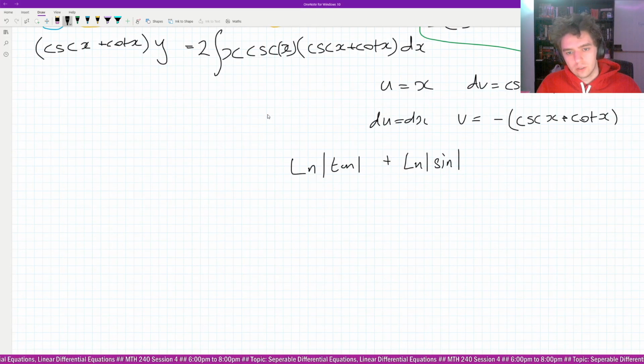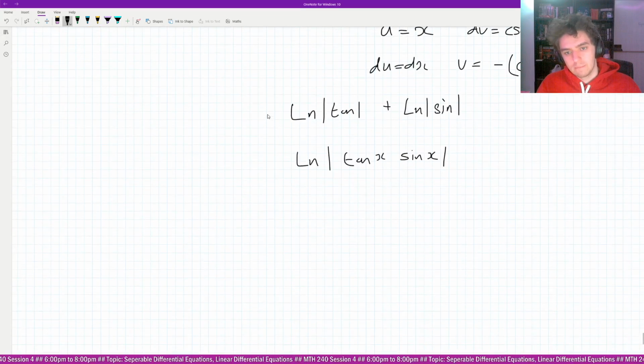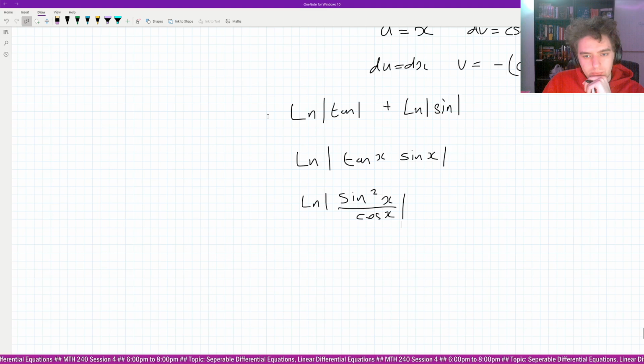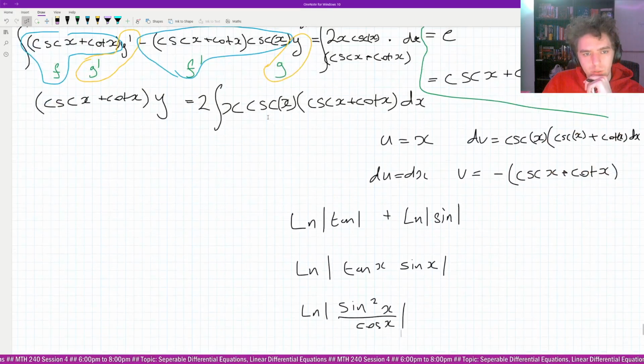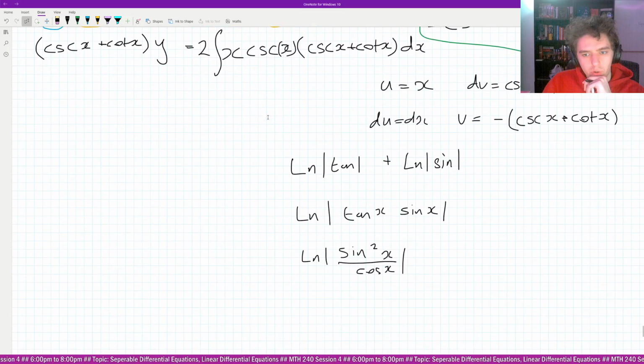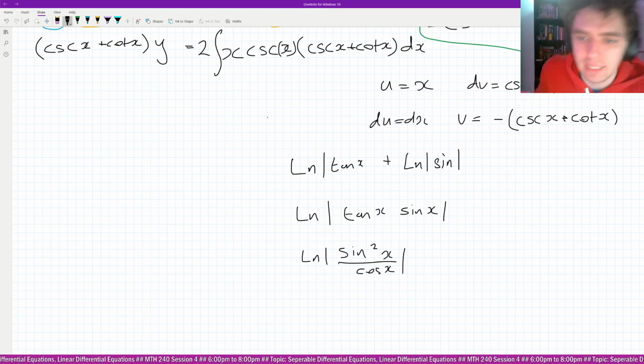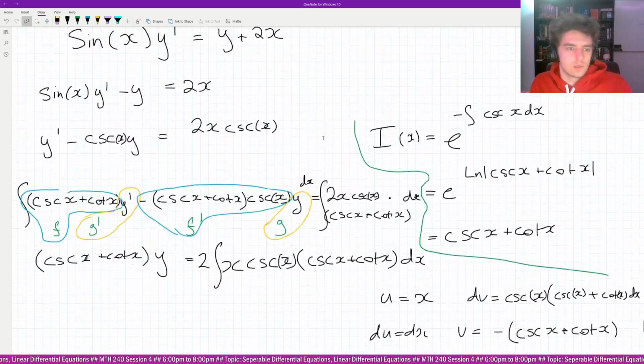Tan over 2. So this is ln of tan x times sine x. Yeah. Which is ln absolute value sine squared x over cos x. How to get rid of the ln though? It's x over 2 though. That's what it says. Where's x over 2? Tan in bracket x over 2. Oh, so natural log of all of that, and it's absolute valued. But I guess you can. Yeah. Okay, I don't know how to change it, but I think this should still be right. Yeah, should still be right.